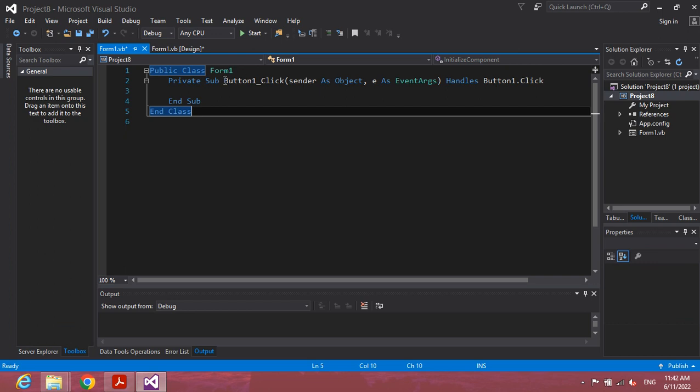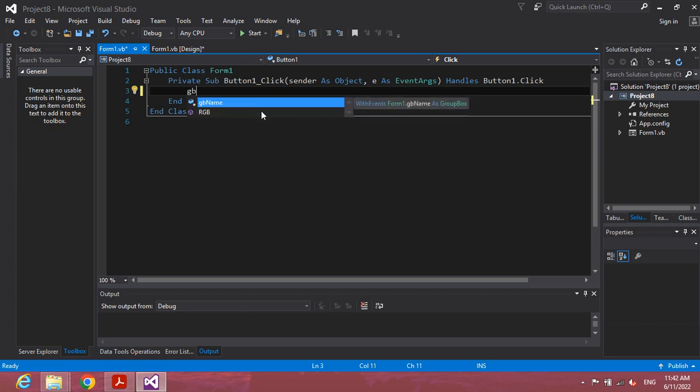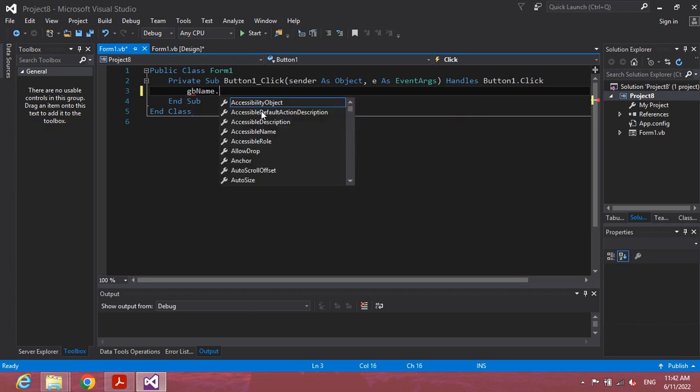Button1 is the name of the button, and dot click means whatever code we write here will be executed when we click on the button. So here we have to toggle the enabled property of the group box. You are familiar with this toggling.